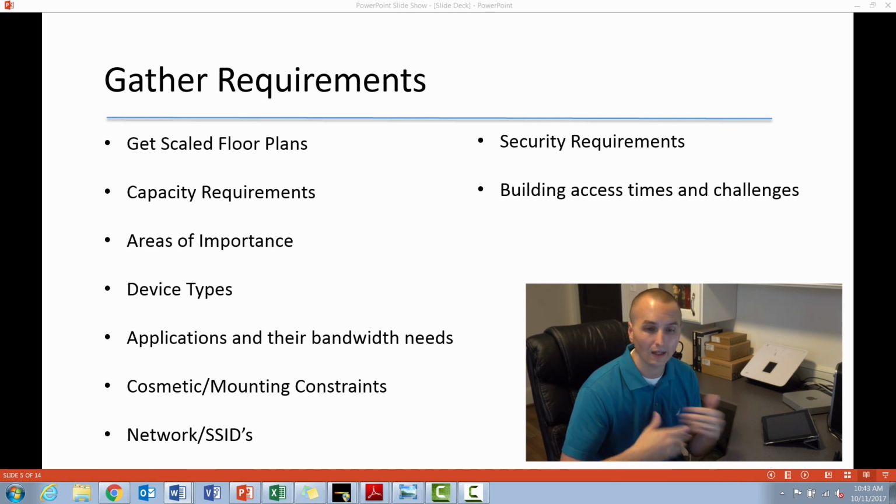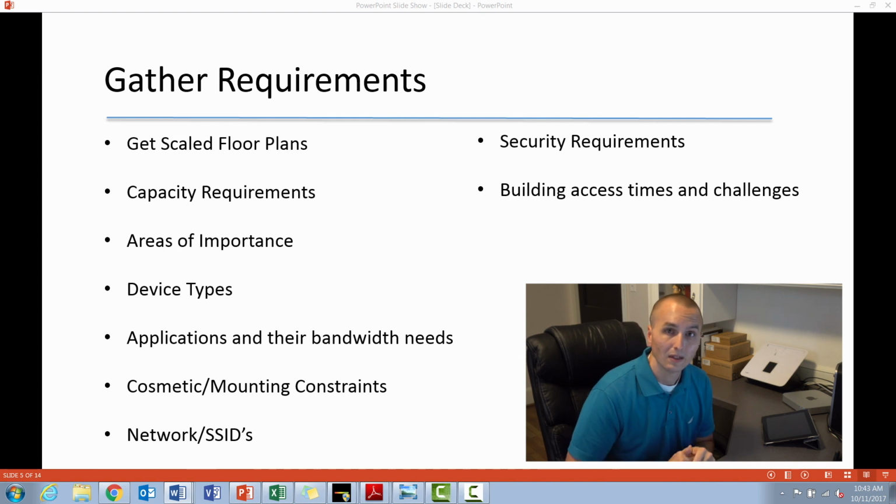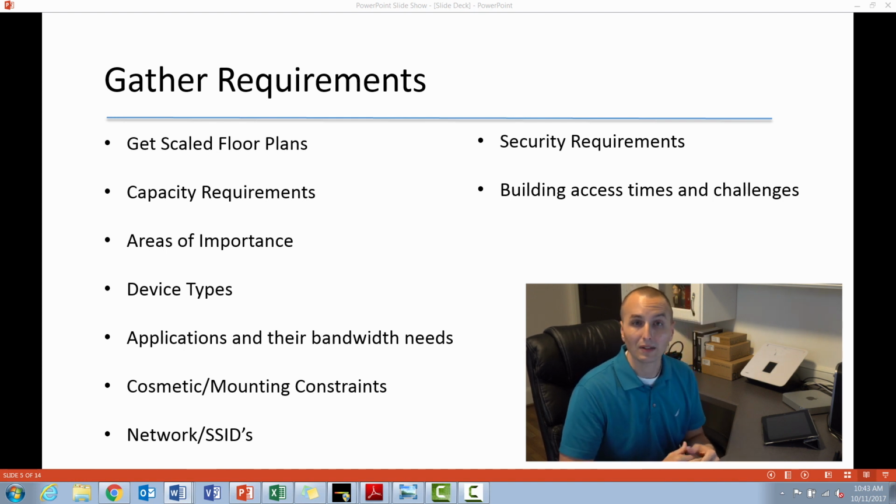So you need to understand, of course they had POS too, I mentioned that earlier, but they had a POS initiative that you've got to make sure of. And then of course, like with most anybody, general web browsing, email, things like that. But you may have more complicated applications that are more time and latency sensitive. So voice over Wi-Fi, things like that. So you've got to understand how they need to use the wireless so that you can design it appropriately.